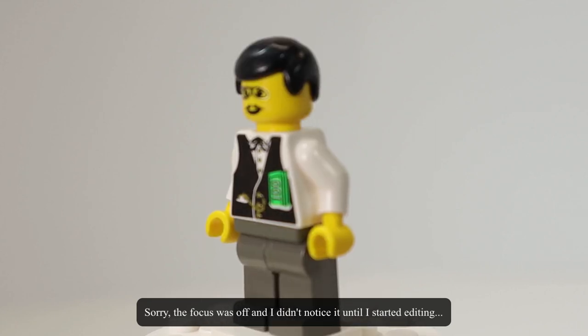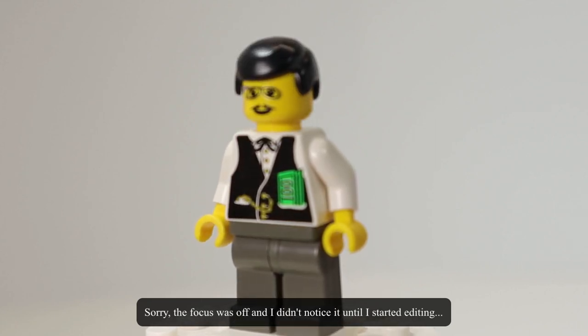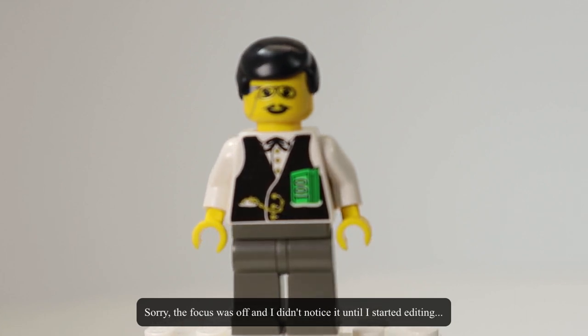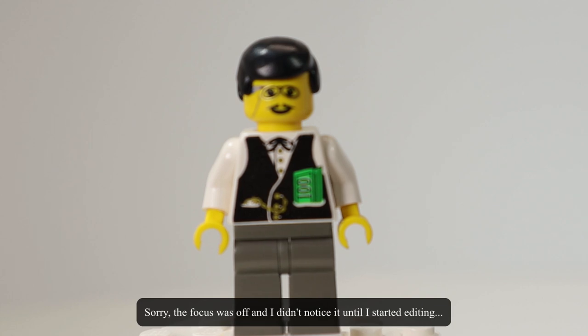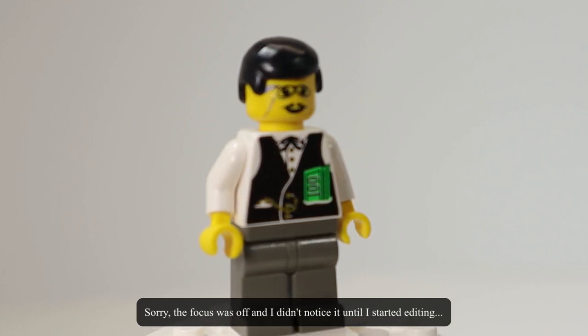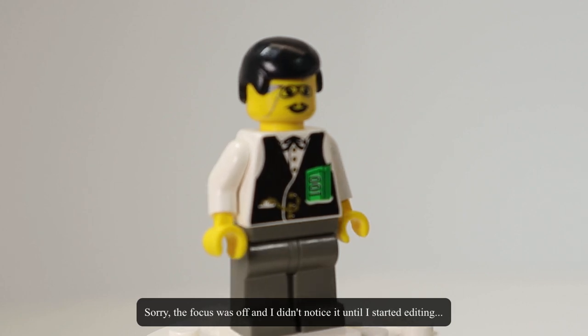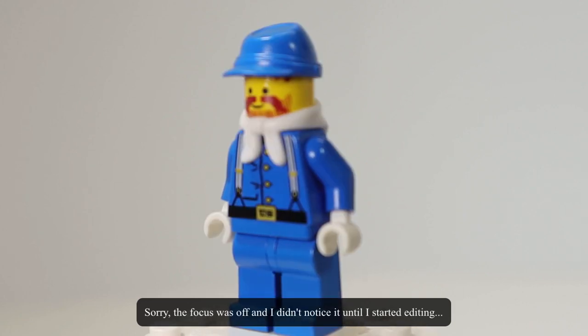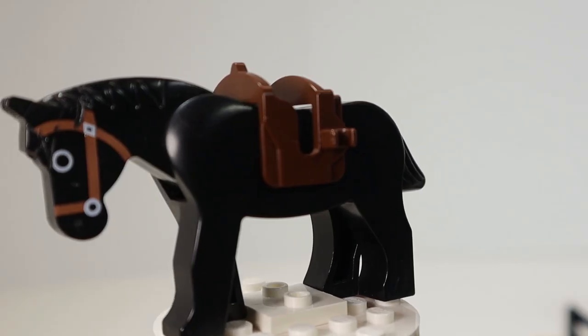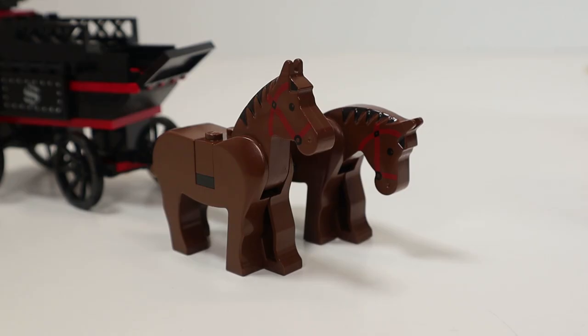The next figure we will look at is the banker, also known as Banker Goldpenny. He is unique to this set also. He has dark gray legs, black vest, gold bob, and $100 bills printed on a white torso. His head print has glasses with a pencil behind the ear and a pointed mustache. He is topped off with a classic black hairpiece. Finally, we have the lone cavalry soldier with a bandana. We've seen him a couple times now. This set comes with 3 horses, one for Black Bart and 2 that pull the stagecoach.